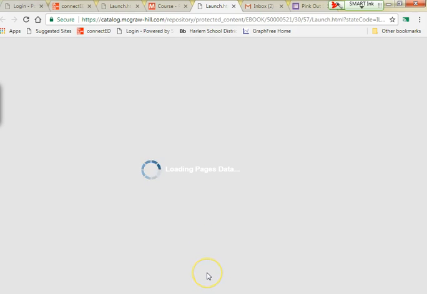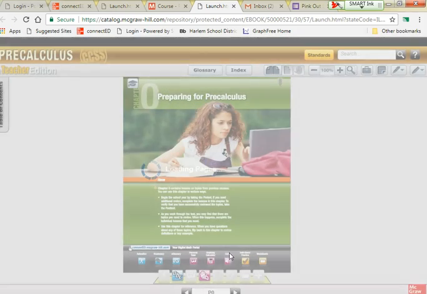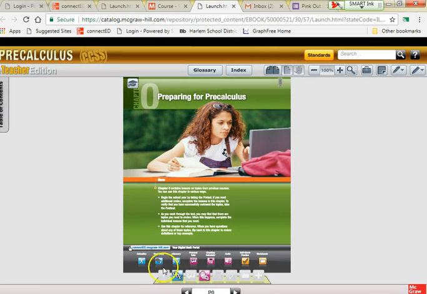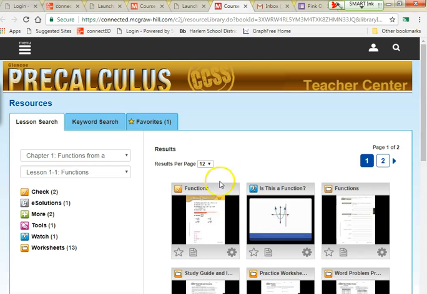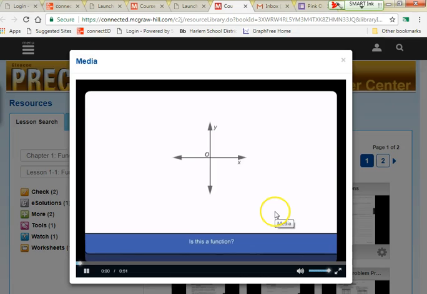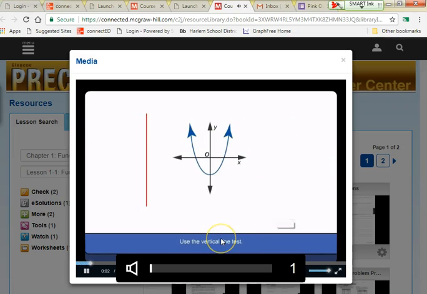When you have a graph, how do you tell if something's a function? Vertical line test. And your book happens to have a cute little video. It's like 47 seconds, but I thought it covered it very well. So I was going to show the video. Okay, guys, has sound.